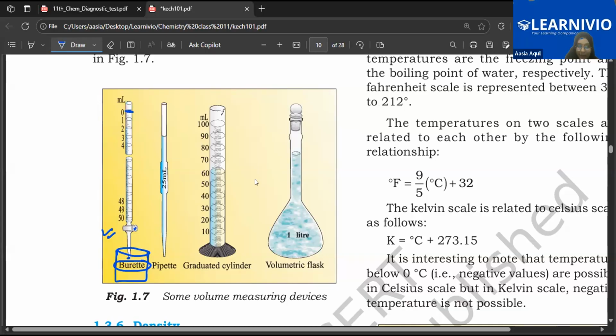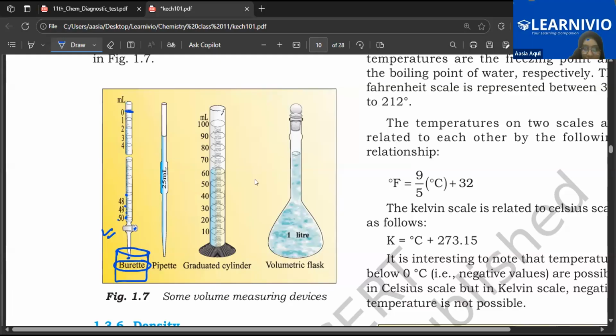When the 10 ml comes, you will check here, this is 50, this is 40, right? You will check it, and when the 10 ml you wanted has finished and come into your beaker, you will close that knob. Okay, so that's how we use this type of measuring device. This is a burette, which is used for measuring the volume of liquid. So basically, this is your burette.